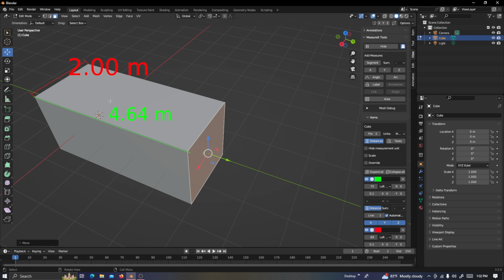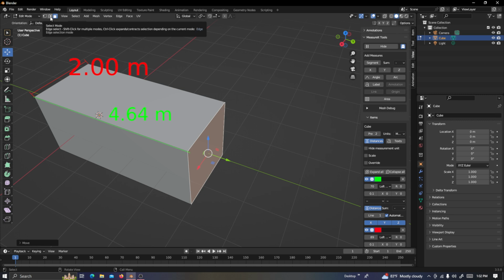And it's actually 17.46. Okay, so 17.46 for the length. So how we're going to measure this, we're going to do the edge select so I can show you guys what I was talking about earlier.